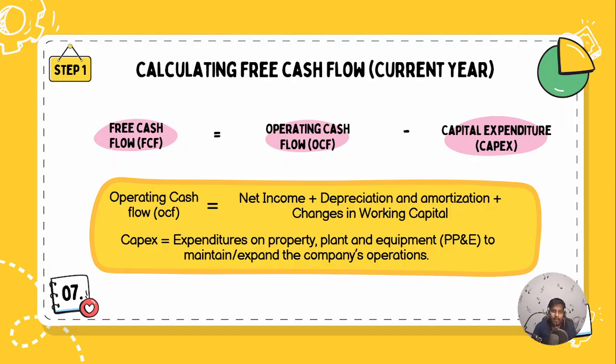So first is that under DCF we calculate something which is known as the free cash flows of the current year. So free cash flows are nothing but the operating cash flows minus the capital expenditure. Okay. So operating cash flow is net income, whatever income that they have, plus depreciation and amortization, plus changes in working capital. Okay. So what is net income? Net income means whatever income that you have received, minus chhote mote kharche, operational kharche, plus depreciation and amortization like the wear and tear of assets. Okay, plus changes in working capital.